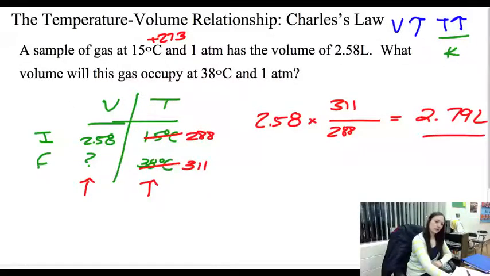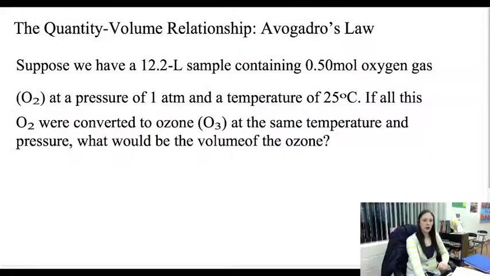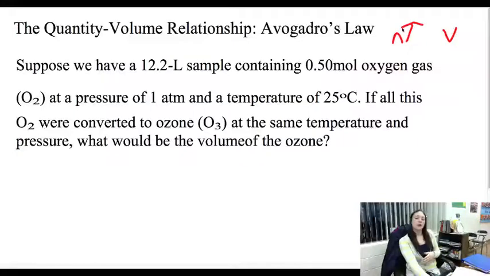Okay, the last law here is the quantity-volume relationship, which is Avogadro's law, which is between amount and volume. If my amount goes way up, I have more particles in there, they're going to collide more, take up more space, because now I have to relieve all that pressure that I am increasing because of all the collisions that I'm making. So amount and volume are directly related as well.